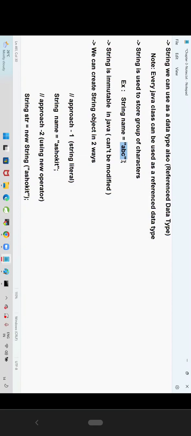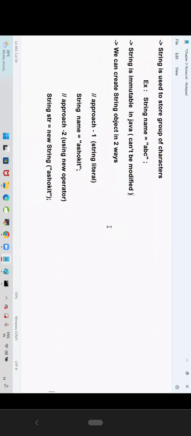Literal will be stored in the SCP. String is immutable in Java. What is the meaning of immutable? Once the string object is created, we cannot modify the content. Why are strings immutable? Strings are widely used.